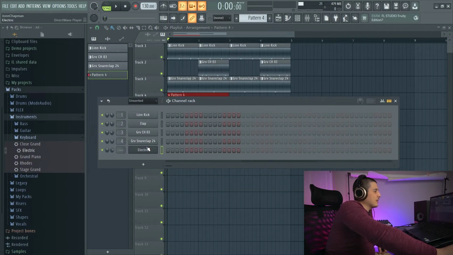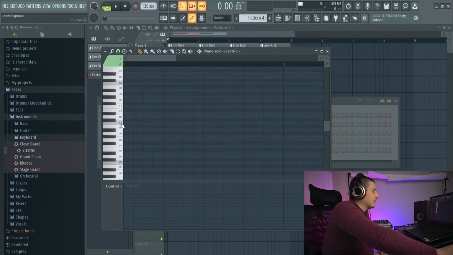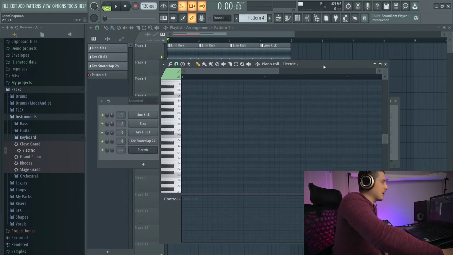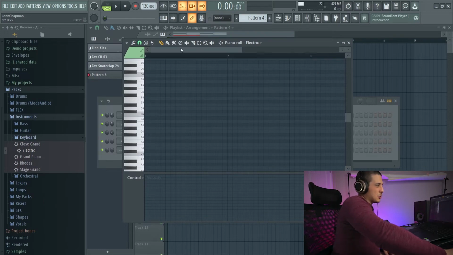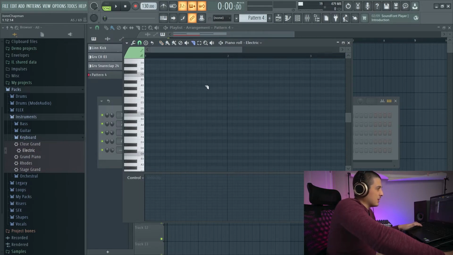We'll double click, go back to Piano Roll again, and now we'll talk about the piano roll. So in this piano roll, we have these heavy lines here. These are for our beats. 1, 2, 3, 4 beats per bar. We've got our bars on the top. Looks a lot like our playlist. Just like our playlist, we have some of the same options and tools, as well as some of the same shortcuts. C for cut, Control to select, B for brush. We have our same snap to grid.